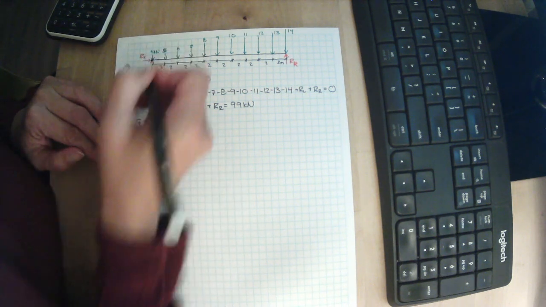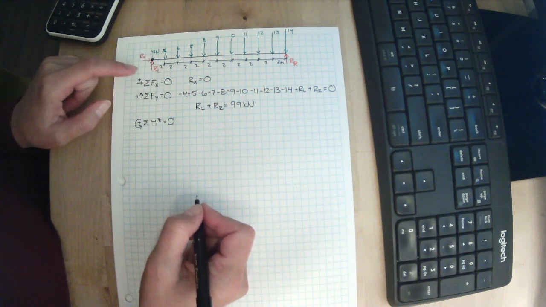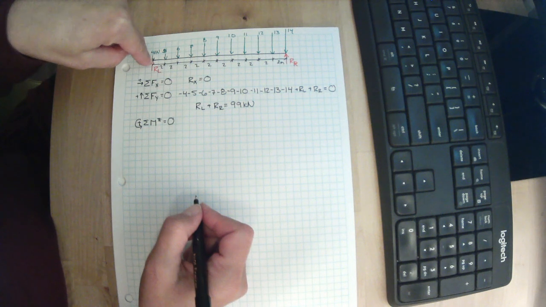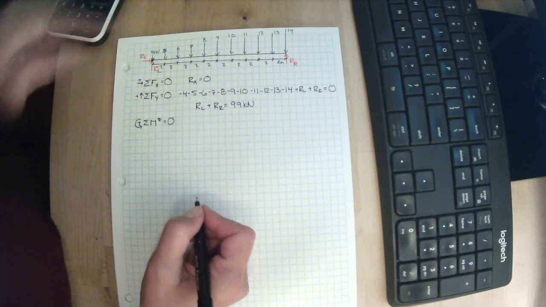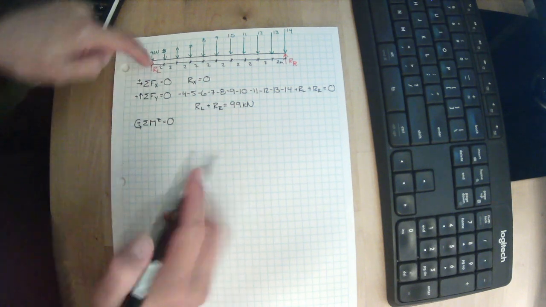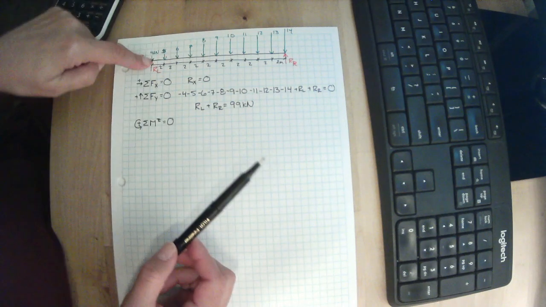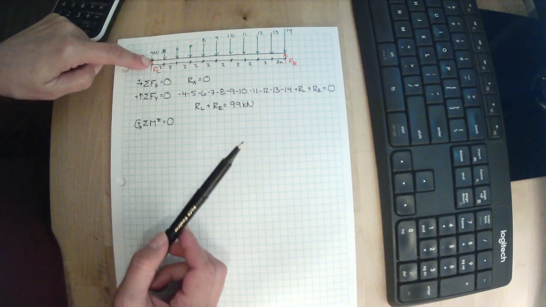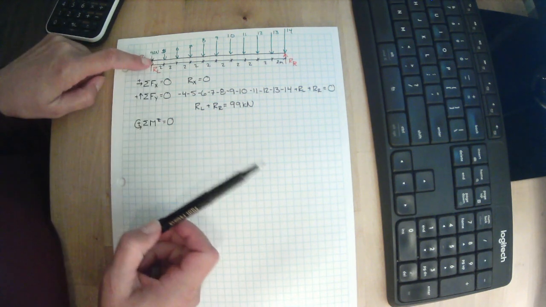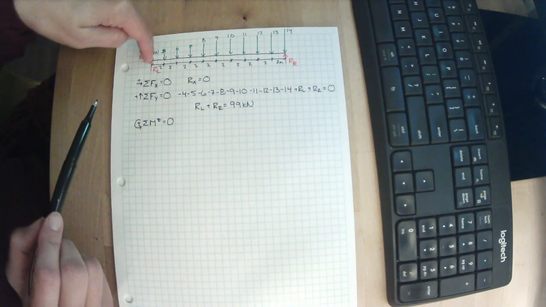And unless there's a good reason not to, for a simply supported beam finding the reactions, I'm always going to pick my left reaction right here, because I'm lazy. It's just what I'm going to do. So, picking this point right here, RL passes right through the node. To be a moment, you have to have a force and a distance. Well, RL has no distance, so it doesn't try to cause this beam to spin about this point right here.